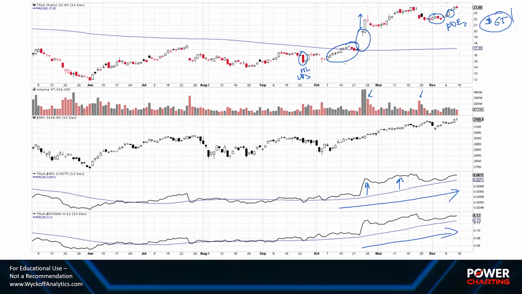So if this was the first area, and I would say even more than that, point of entry number one, this is point of entry number two. Look at how supply is coming in, and then look at how on this bar we have a gap here to the downside, but selling is diminishing, result is diminishing as well, and then during testing, look at the level of supply. There is no supply. And that just tells you like, come in, come in, come in.